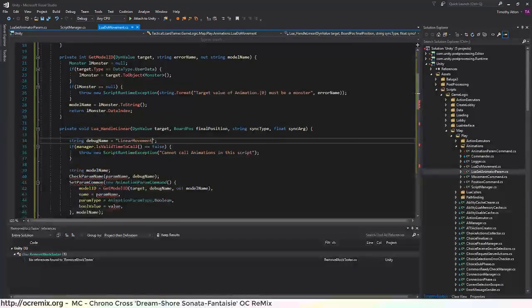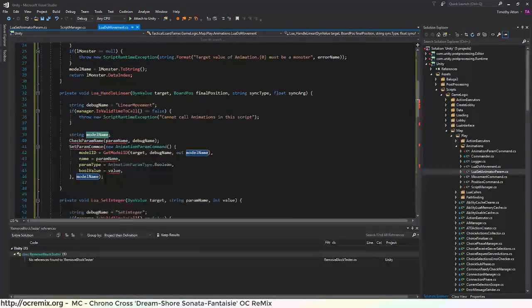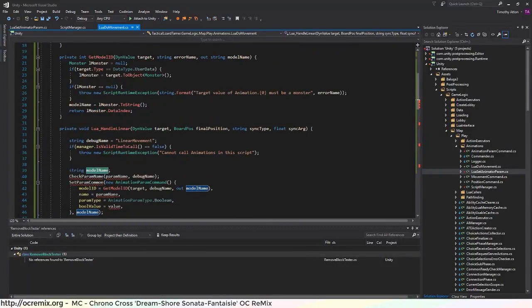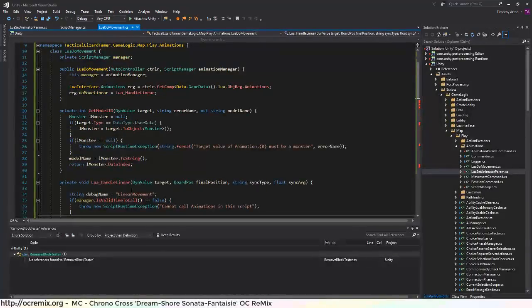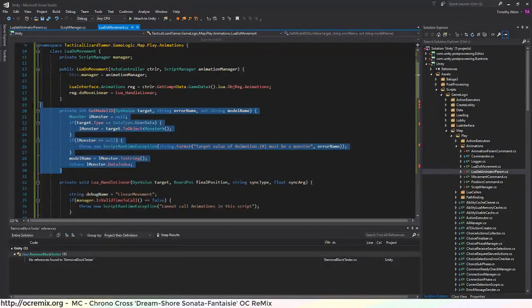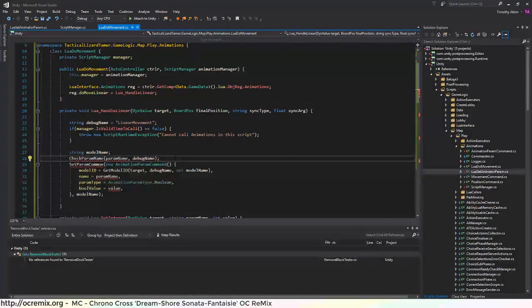Okay, so oh, okay, I see what I was doing there. Guess that's fine. But I don't really need the model name actually. So what I need to do is make sure this final position is good.